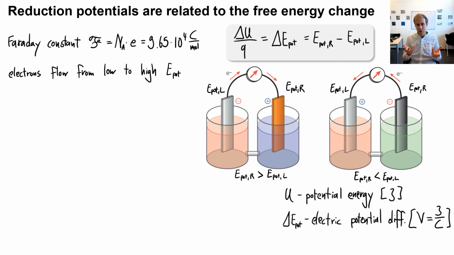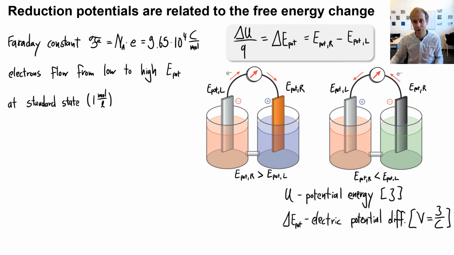So that's actually confusing, because we have learned before that for the chemical potential, molecules flow from high chemical potential to low chemical potential. Here it's the opposite. Electrons flow from low potential to high potential. The reason is historically the potentials were defined based on the movement of positive charges. For positive charges it's true, like for the chemical potential, a positive charge moves from a high potential to a low potential, but an electron moves to a high potential.